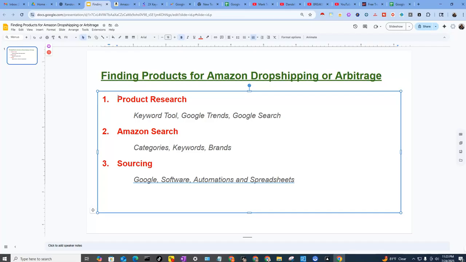And a lot of times you hear people use the terms product research and sourcing interchangeably as if they're the same thing. But actually, if you research what these two terms mean, they're totally different. So sourcing, which is what I create tools for, is where we have found products and then we're taking those products and finding supplier sources of those products.